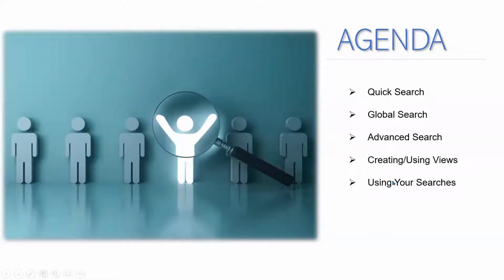And then lastly, we'll talk about how to use your searches. Search for something, select the contacts, send them an email. Search for accounts, view the contacts. Search for activities, view the contacts, view the accounts. A lot of different ways that help you move within the database and do other things.